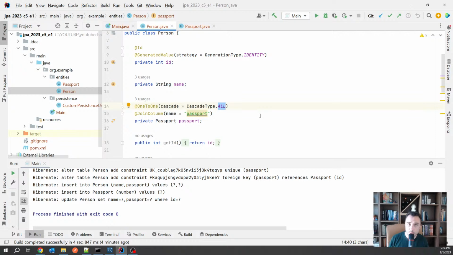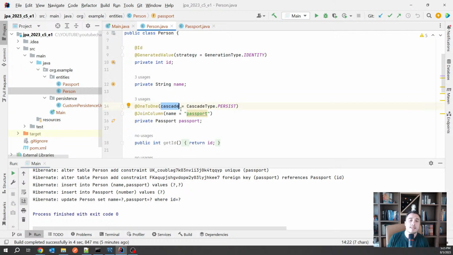If you only need a persist operation, just use the persist operation. If you only want the remove operation to be cascaded, then use remove. If you want both the persist and the remove, put both of them in an array as the value of the cascade, but only those, because only those are the operations that you want to be cascaded. So that's a best practice that you need to remember and apply about cascading.